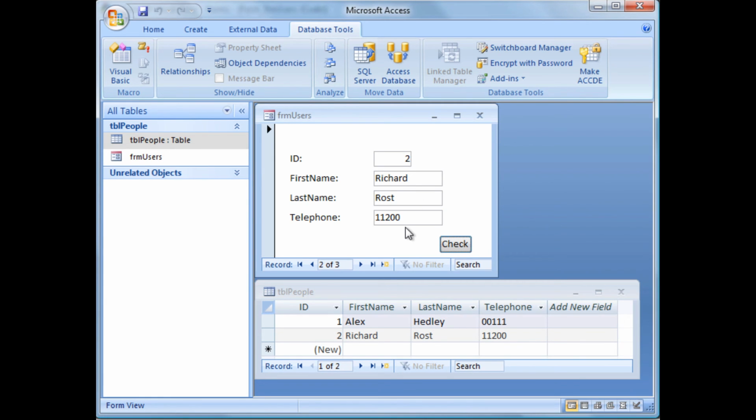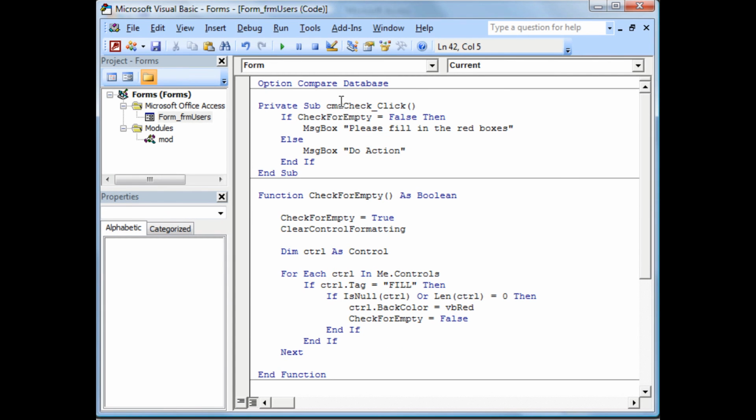You could run the function that changes it to red on current, so you could automatically show it up, or you could do it when you choose to. But it's as easy as that to now tell the user what you want to do, and it's up to you. On that button, you check for empty, is it false, fill in the right boxes, and if they are all filled in, let's do something. You could run a command there, you could open a report, do anything you want, it's up to you. But that's the basic starting point to check certain controls on a form if they have a certain value. Thanks.